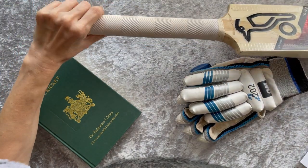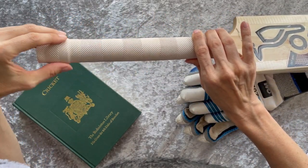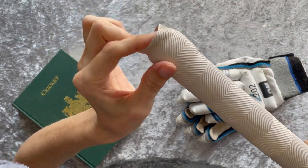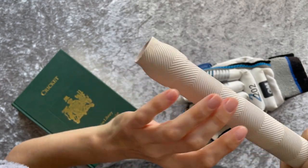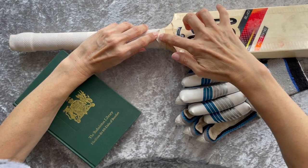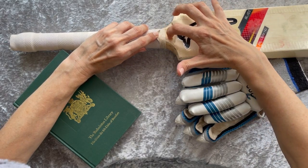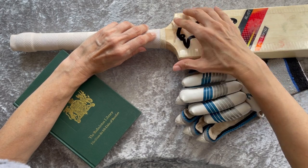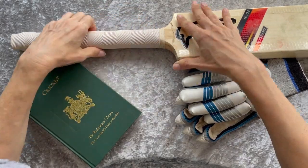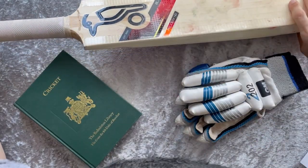And the grip is rubber over the wood. So there's some string wrapped around the wood, and a rubber grip is put over that string. And it's extremely heavy.